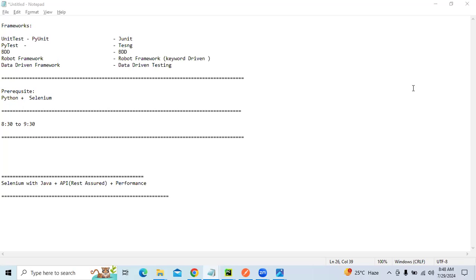The thing is, I want to start because I don't know performance testing and API testing. So basically, I would like to focus on those two. At the same time, Selenium also, though I know Selenium to some extent. I have worked on it for one and a half years. So what would you suggest, which one should I start with?